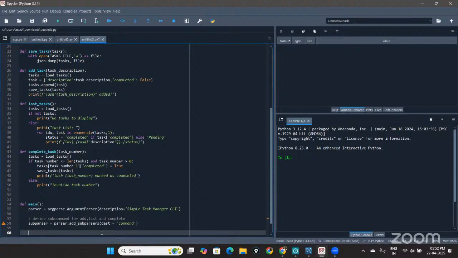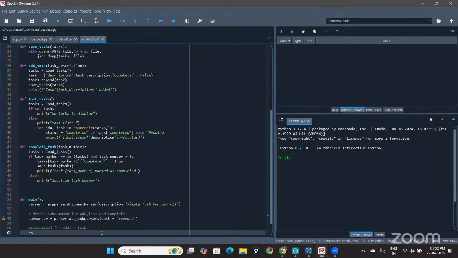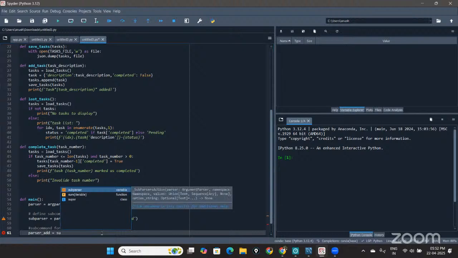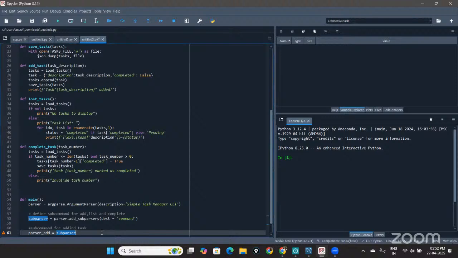So now we are creating a sub command for adding task. So parser_add equals subparser.add_parser.